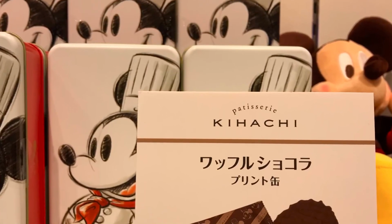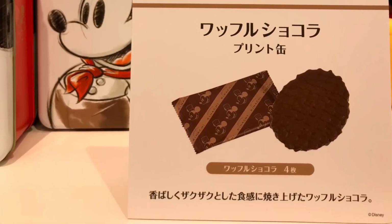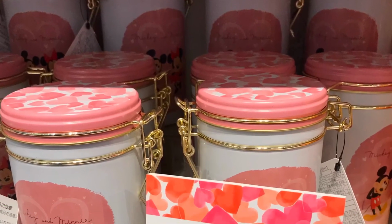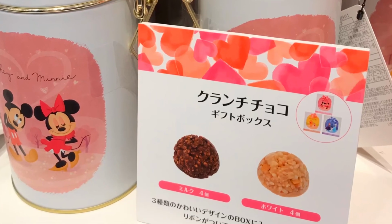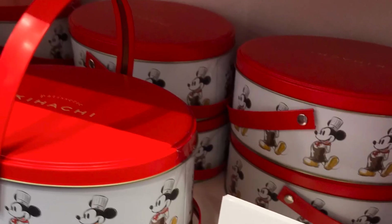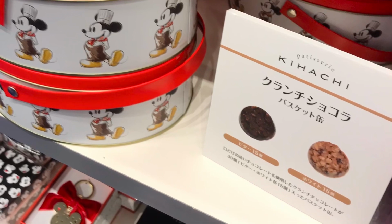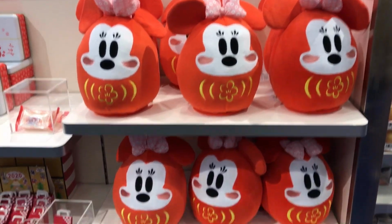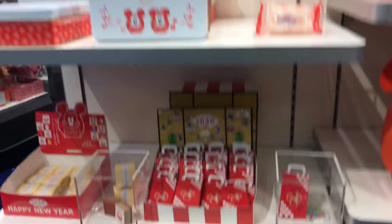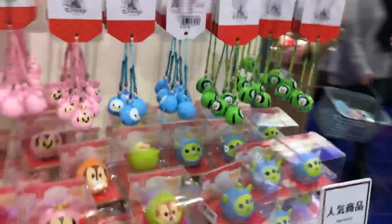All right. So these next few clips are just the items from the Disney store. Looks like we got some snacks, cookies, chocolates in the collectible tins. So if interested in any of these, let me know soon. Not sure how long they will be available. All right, Disney store New Year's items right here. Some of you were asking what they got, so this is what they got.